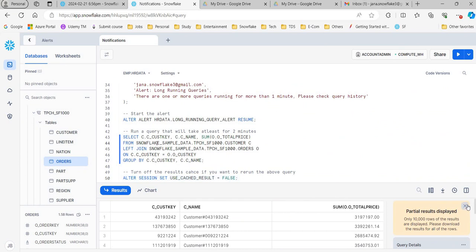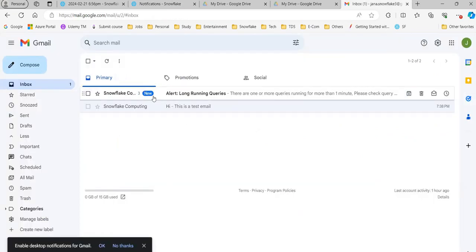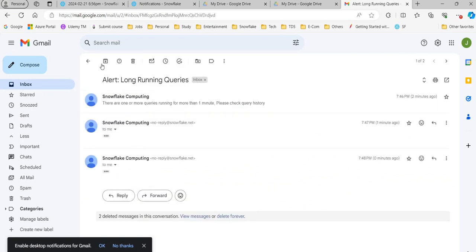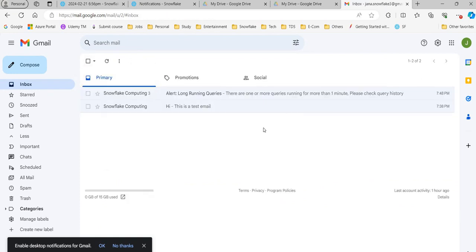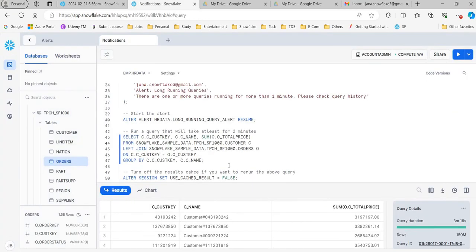It took almost 3 minutes, 3 minutes and 19 seconds. That's why we got 3 notifications with the same subject and the same body. So this is how you can practice the alerts.